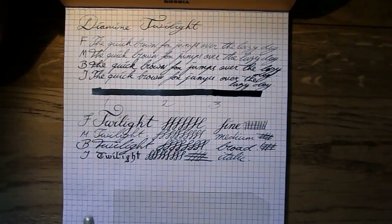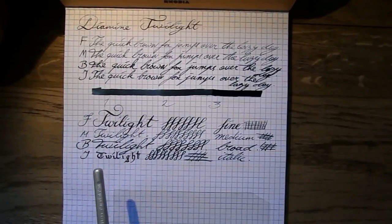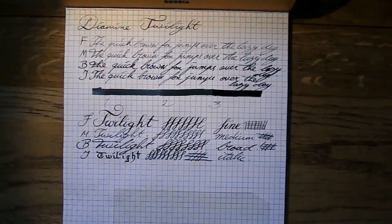I absolutely love that. I think it's a fantastic shade of ink, especially in a broad nib or a nib that has some flex to it, some springiness. Really nice. Really like that. Okay, well, we have two more tests to do.